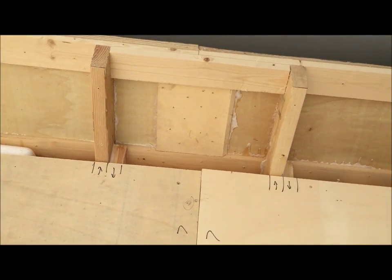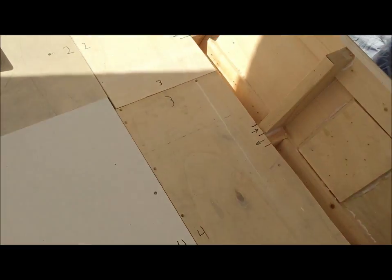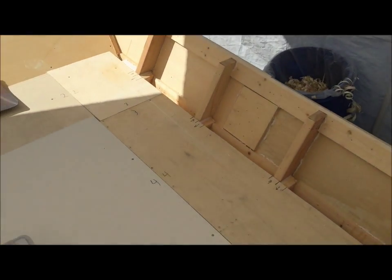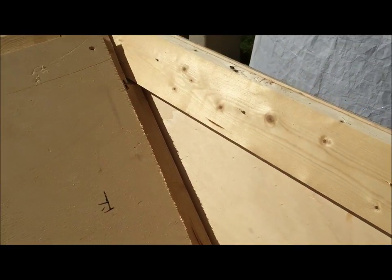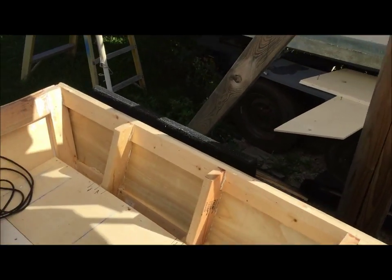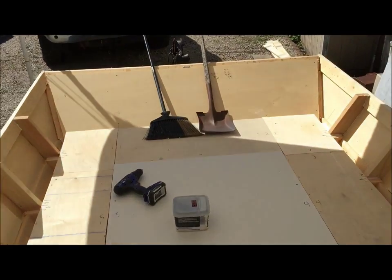Right now we are just marking the floors so we know where the joists and stringers are so we can screw it together, and numbering each one of the panels so we'll know how to put this thing back together. I already numbered the sides and took those out. Now we're going to pull the floor out. I'll come back through on these corners where the gaps are — you can see there's a gap running along there, and if we go back here to the back of the boat, you can see there's a gap out there.